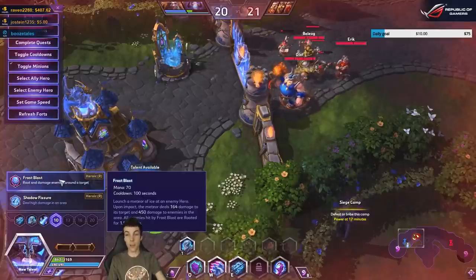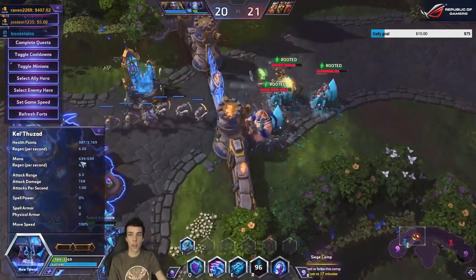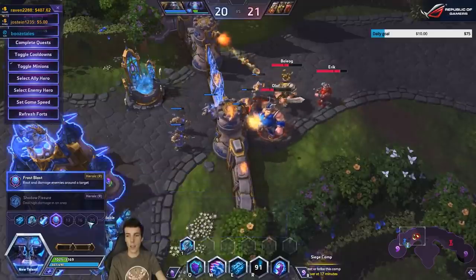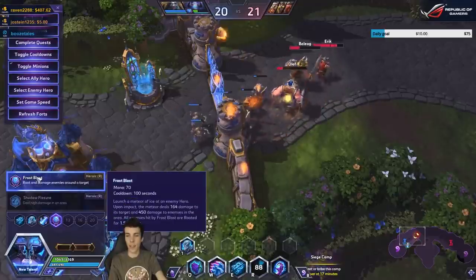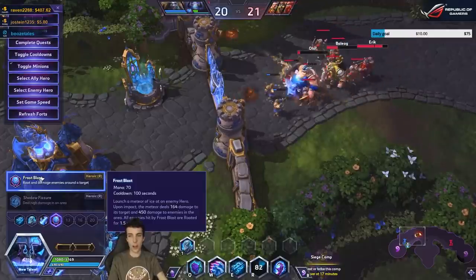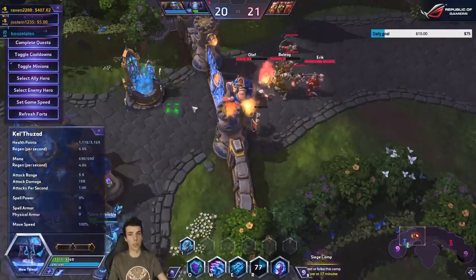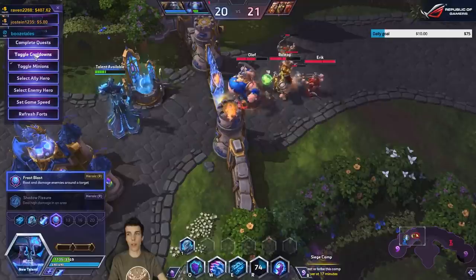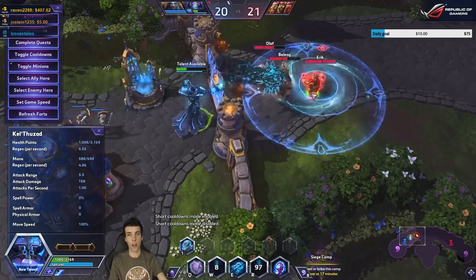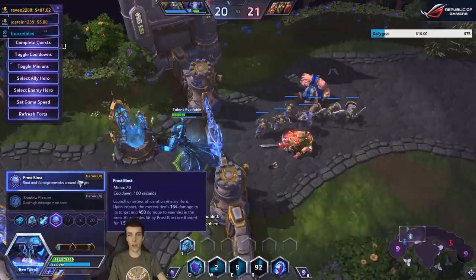Frost Blast. Launch a meteor of ice. Wait, wasn't it called Cryo Blast? They renamed it. Launch a meteor of ice at an enemy hero. Upon the impact, it deals damage to its target, more damage to enemies in the area, and all enemies hit are also rooted. And what is the range on this? Not bad. Wow. Very cool, very cool.